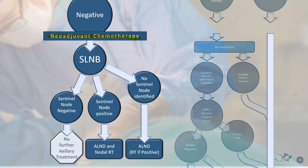The ideal is, and most of these trials showed, if you use a radioactive tracer with dye or a radioactive tracer with something like mag trace, you will have a much better pickup rate. I know in many settings it's not that easy. Using dye alone is a really poor technique, I think. So I just find the best technique is probably still using the radioactive tracer. So you do a sentinel node.